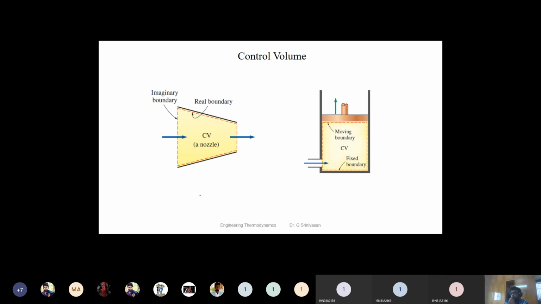And for a control volume, you can take the best example as a nozzle, or motor vehicles, IC engines, where you are bringing in some fuel, burning it, and then taking out the products, but the volume inside this system will be the same. It won't change, right? It will never change. That is why you have a control volume where you are fixing the volume, but there is mass in and out, and energy in and out. So this was about control volume.